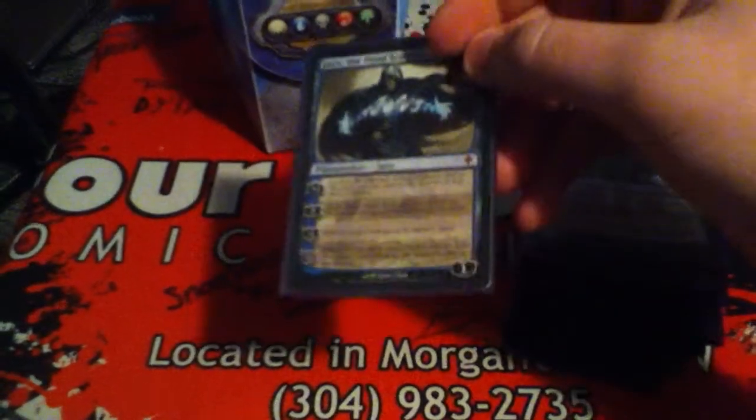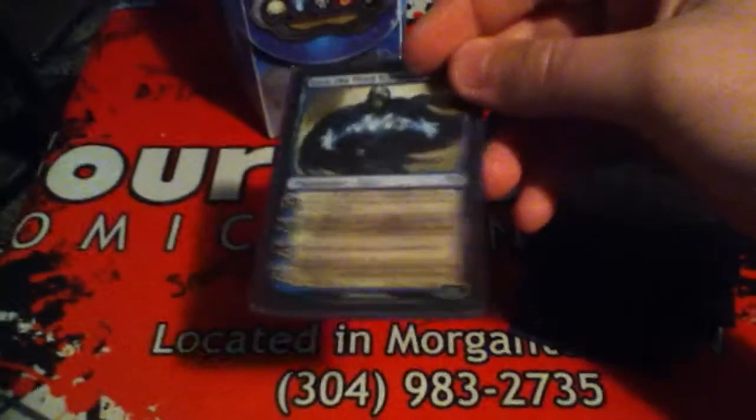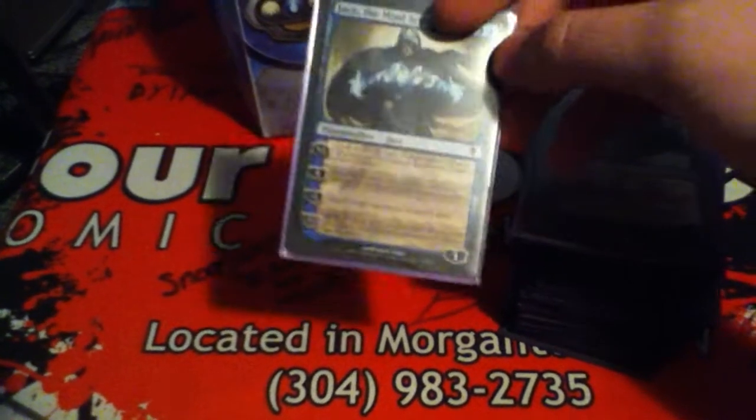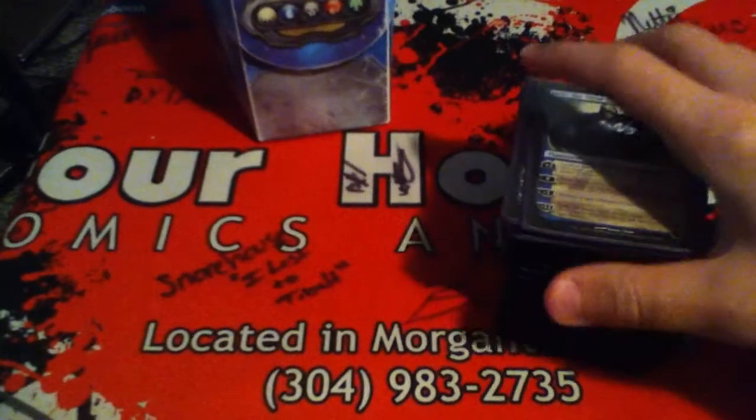And then we have Jace, Mind Sculptor. His 0 ability is most relevant. I have used his -1 before, and I tried ultimating him one game, but it didn't get there. But yeah, he's probably most powerful because he draws all of the cards. I don't know, he's just probably the most powerful by far.